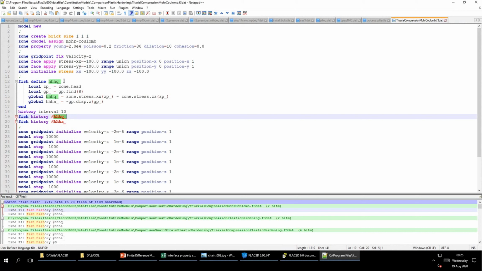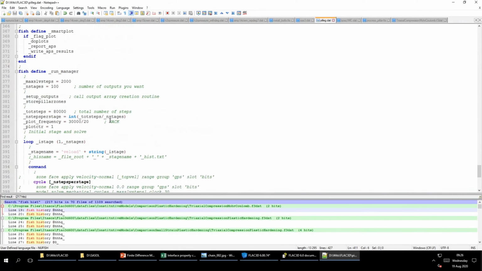You will do a fish define. You'll give the routine a certain name. Let's call it APS. And then at some point at the end of that file, you will assign that same name as the fish routine to a variable. And that will then be the variable that's output to the history. So that makes it a lot simpler.